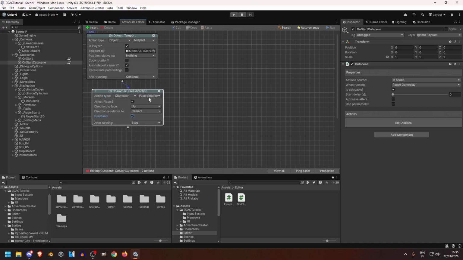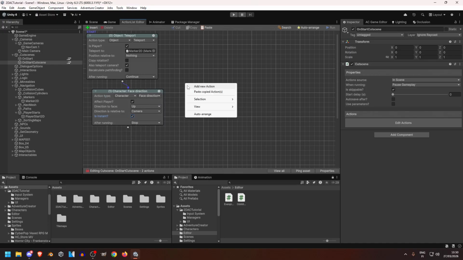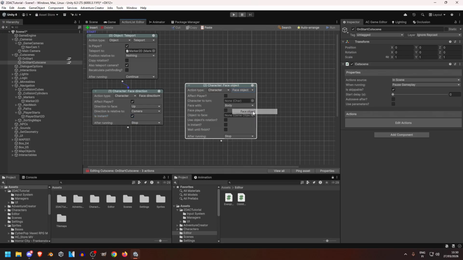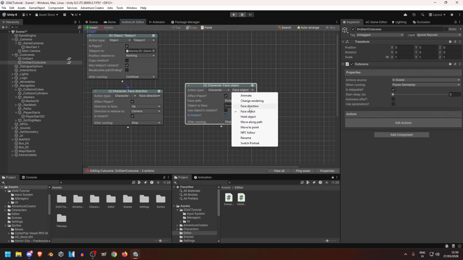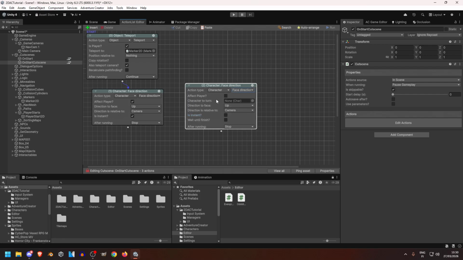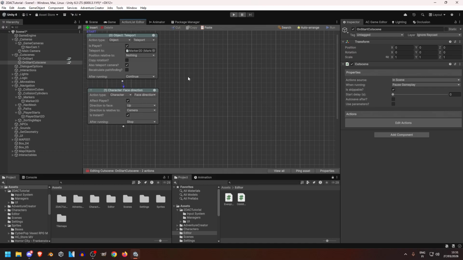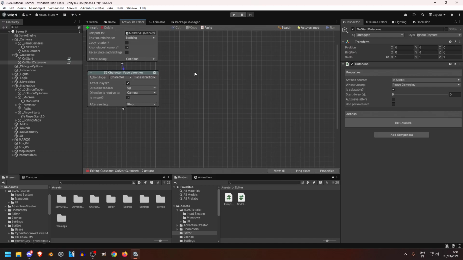This works in a 3D scene also, the face direction, but it's usually better in 3D scenes to face objects when you have a specific direction. It's a little bit more difficult to handle. Well, I have 2D sprites in 3D scenes, but still this is a bit more difficult to deal with, and there's the direction relative thing. But in here, when we are in a 2D scene, as a character face direction works just fine.